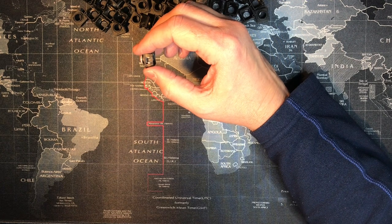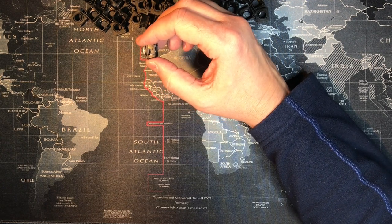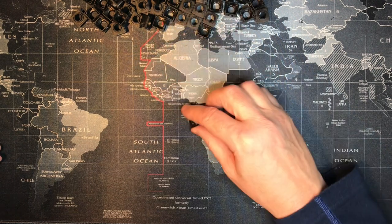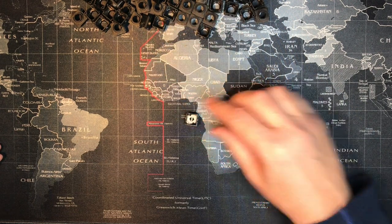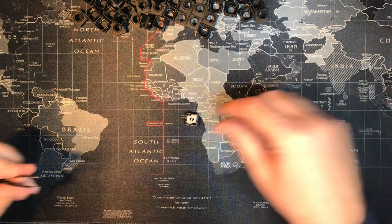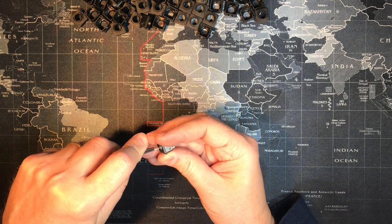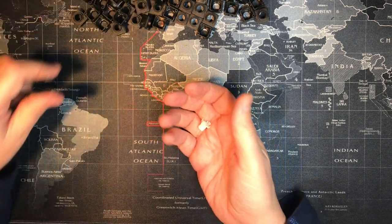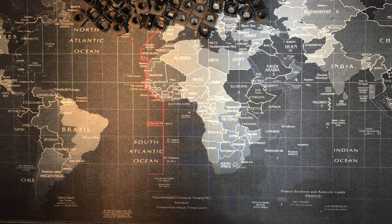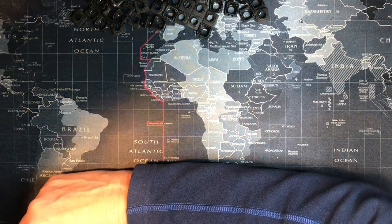What was I using to pop these out? It was tweezers of some sort, which I don't see. Yeah, here they are. Yeah. All right. We'll clean some stuff and then come back later and put it together.